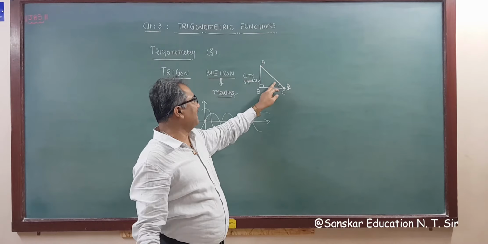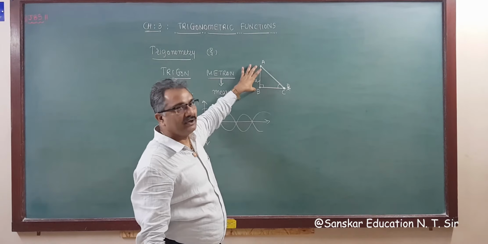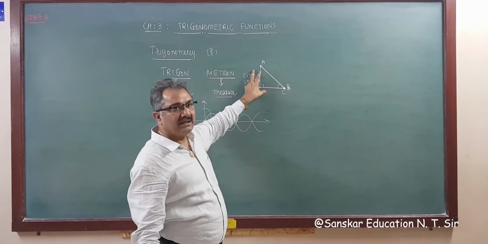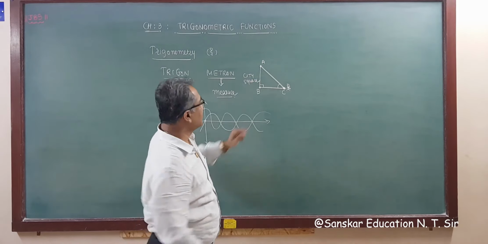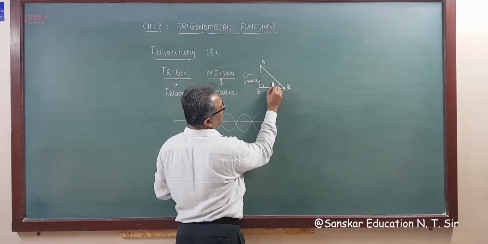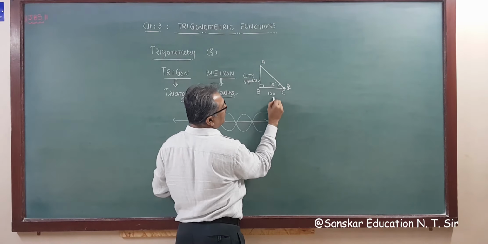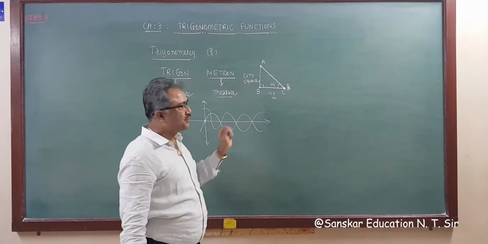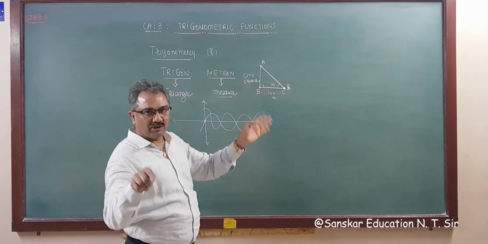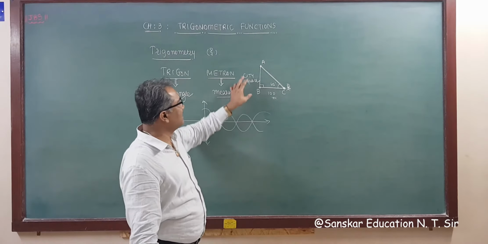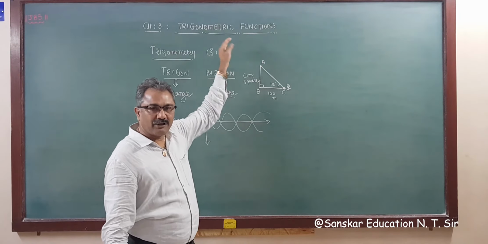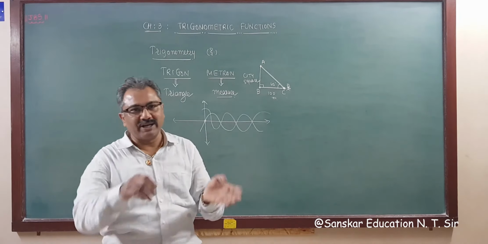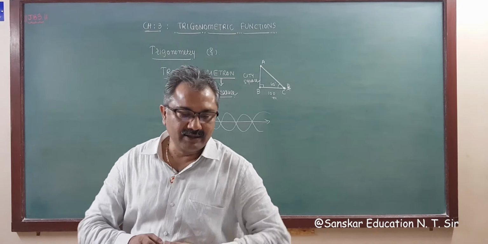So if you know the angle of elevation and this distance, then you can find the height using the tan formula. Suppose this angle is 45 degrees and this distance is 100 meters. Then using the tan formula, you know how to solve it, as you learn in 10th standard. This is also 100, so the height of the building is 100 meters. So we can use trigonometry just like this.